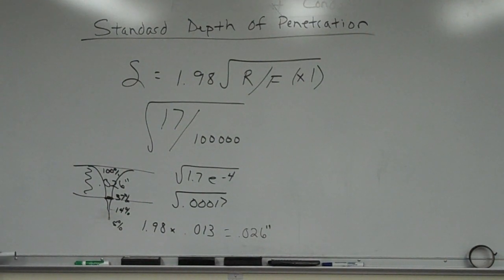So that's standard depth of penetration, basic eddy current stuff, just showing you how deep those eddy currents are penetrating in a piece. Any questions, concerns? Really, that's pretty simple math. It should be up there, and it's really easy to work, along with all the rest of them: resistance and Ohm's law, impedance and inductive reactance. It's just another one of those values to let you see how all that stuff comes together.